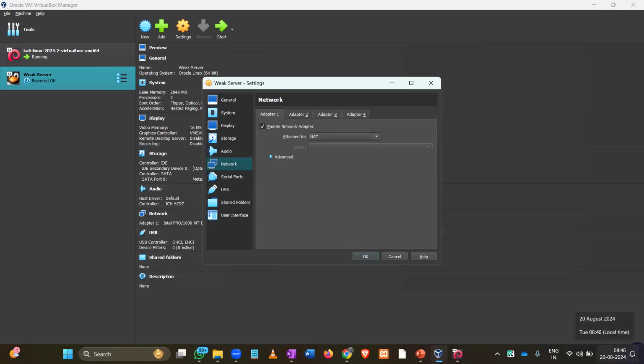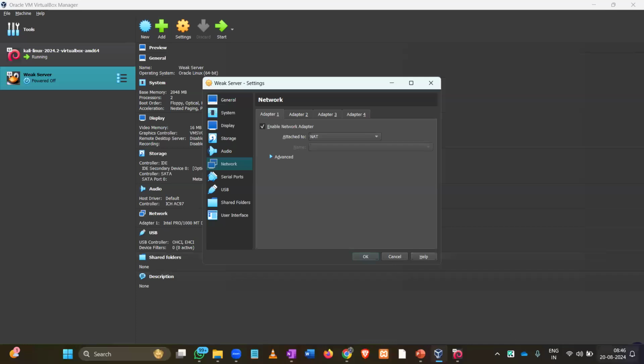We have a network card within your laptop, within your PC. On top of that, we are using this NAT, which stands for network address translation. We'll discuss this in detail later. For now, our VirtualBox is providing you this IP.